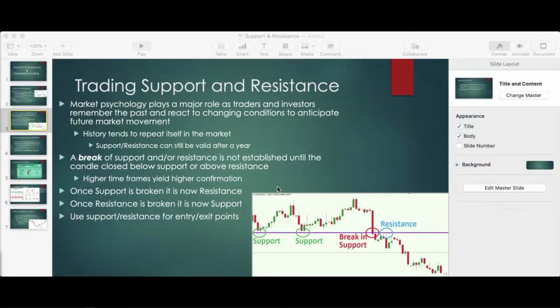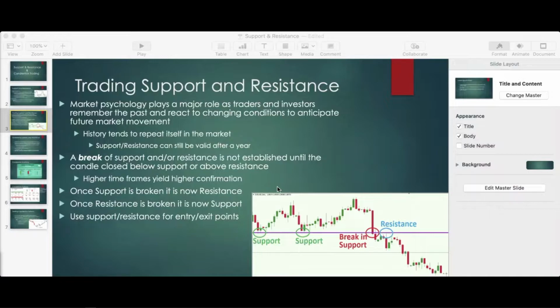With drawing these lines, higher time frames, you have higher confirmation. So if you want extra confirmation on your trades, you want to basically wait for a candle closure on higher time frames. It will take a lot longer, but that's highest confirmation. So with me, I draw my levels on 4-hour and above time frames, right? So I'm not going to say every time I wait for a candle to close on the 4-hour time frame for me to enter a trade. I will use the levels from my 4-hour and daily support and resistance levels, and I will trade intraday, like on a 15-minute, 5-minute time frame for my entry point.